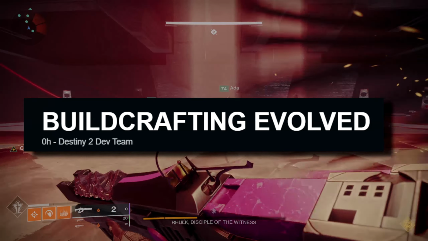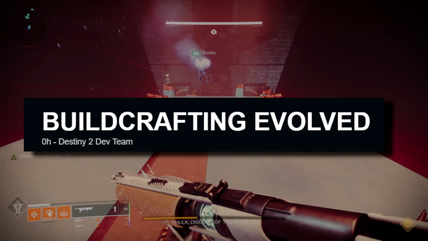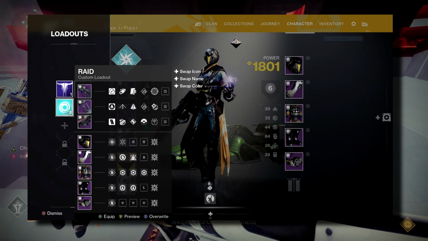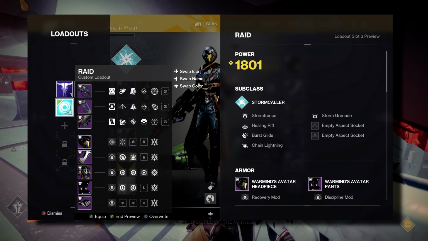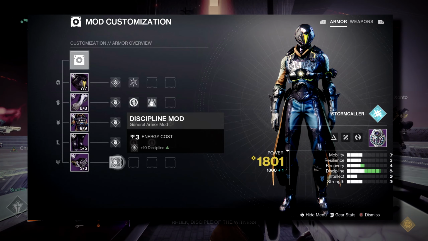Bungie just released a massive blog post detailing how build crafting is going to change in Lightfall. It starts with them showing us some of the graphics for loadouts and what we can see while using them. It's very clear, very cool. You can even see how your subclass is built. And also from one page, you can go to your armor mods, and at the top right, you can even switch to your weapon mods.